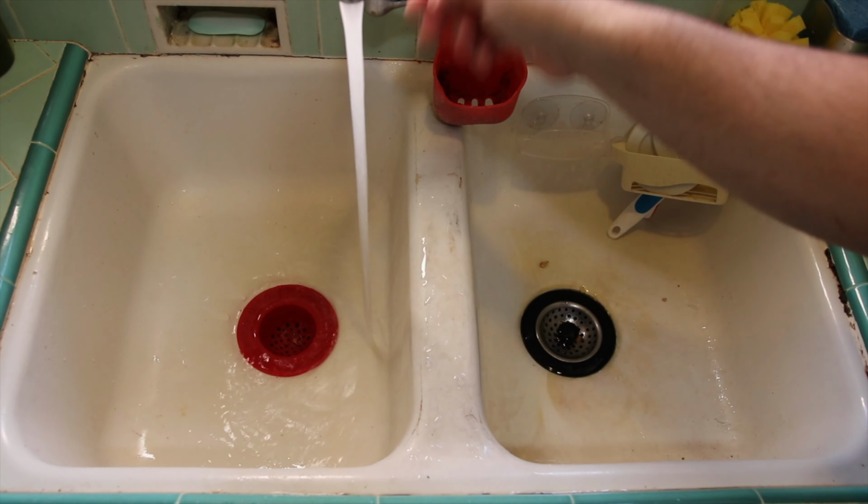All right, so now I'm actually going to show you guys how to wash the wok and get all of the manufacturer's protective wax and oils off, and then I'll show you how to properly season it for the first time and get it ready for that non-stick surface that everyone loves, and then you should be ready to go for your wok. All right, guys, let's go ahead and get this wok cleaned up.